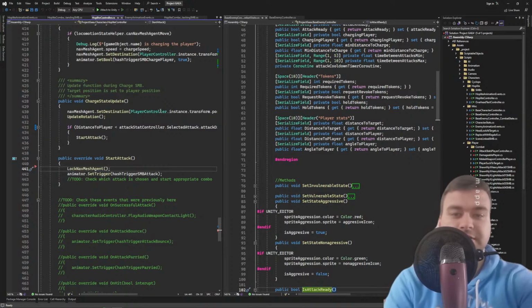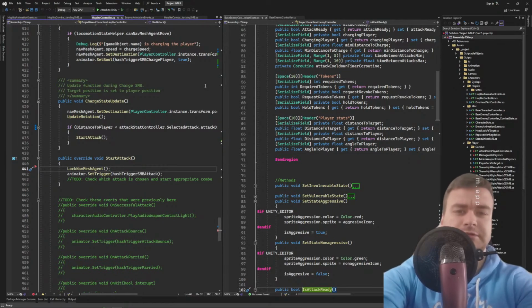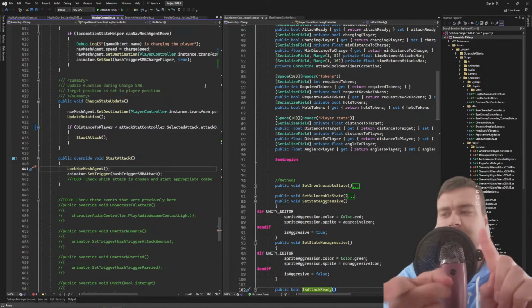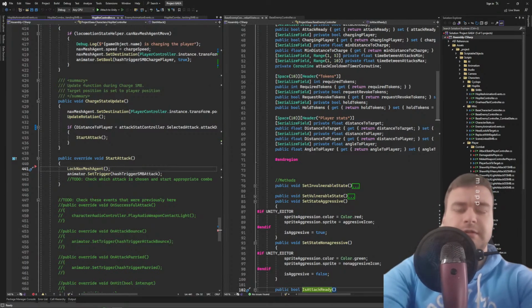My camera's shaking, right? Because it's on my phone. Honestly, because it's on my phone, I want to try something out. If I lock the screen, is it still... It kind of looks like it's still working.